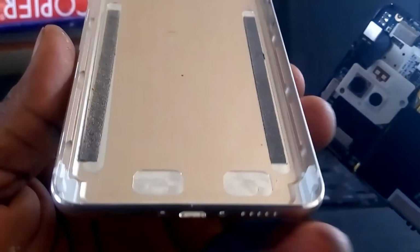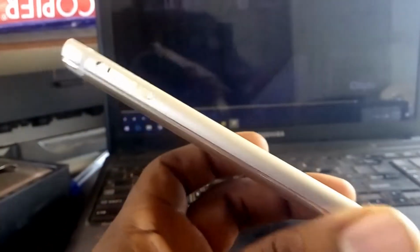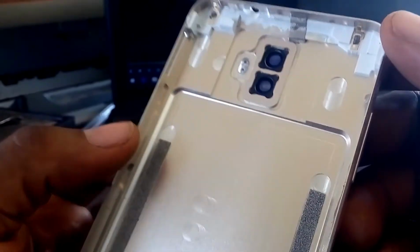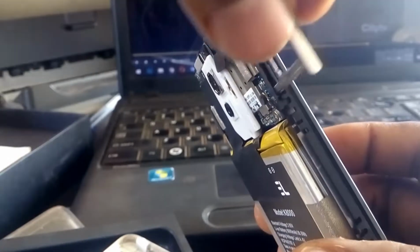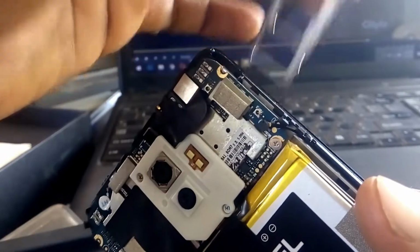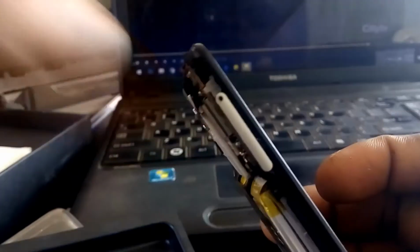And this is the casing. This is some kind of metal here. The SIM card holder enters inside the phone like this, so you must get rid of it before you open this phone to avoid damage. This is the hole. This is where it enters. So bear that in mind.